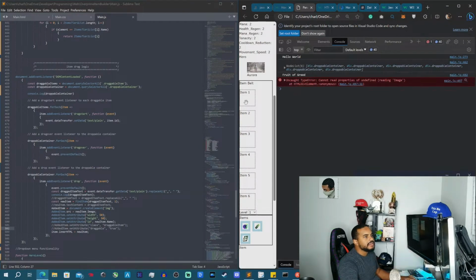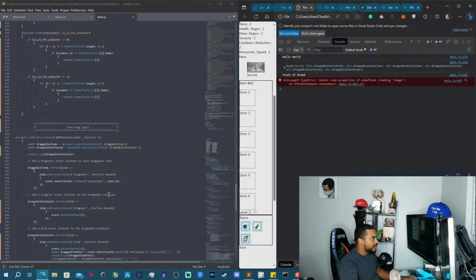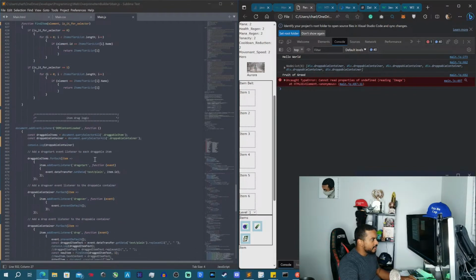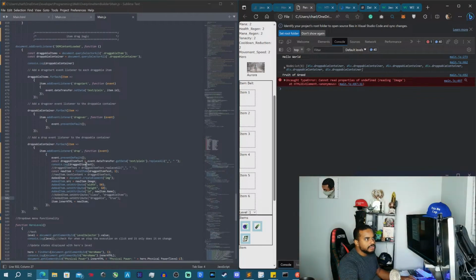Cannot read properties of undefined, image, right? Okay. Let me figure this out. So dragged item text 1, right? So when I go to find item, is it for selector equals 1, tier list, blah blah blah, element, when the element equals item list dot name, right? Okay. Console log dragged item.